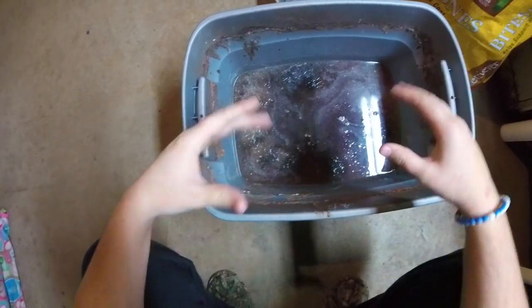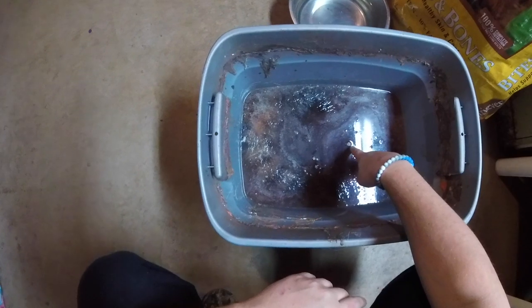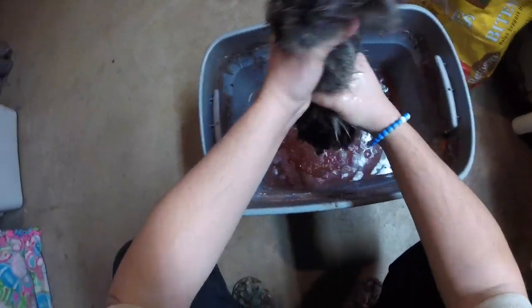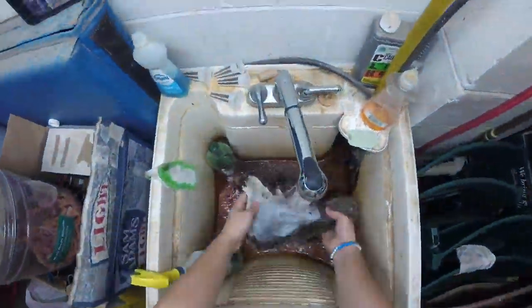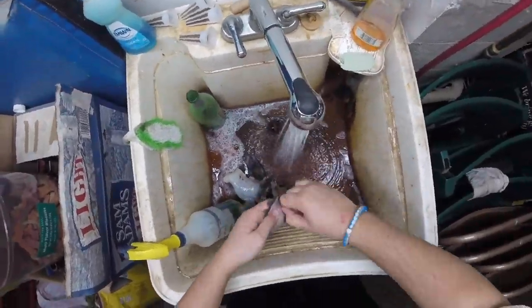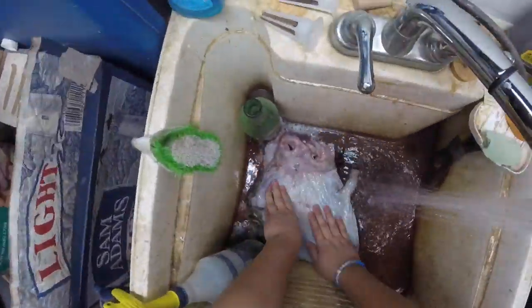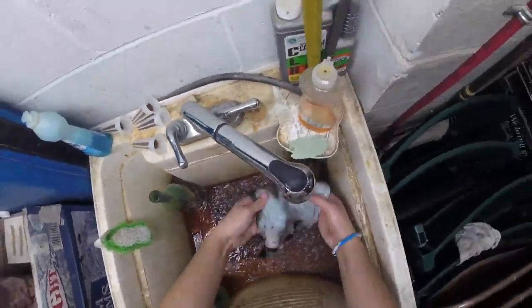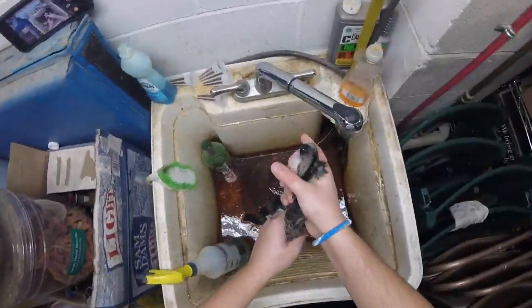This is the next morning. You can see our bucket full of nastiness — this is our raccoon hide that was soaking in the salt water. You can see the leftover chunks of fat that didn't come off during the fleshing process have come off with the salt, and the fat and grease are just floating on top. So now we're going to take our hide and wash it off in the sink with Dawn dish soap. Dawn does a great job taking off the excess grease off our hides, and since coons are about twice as greasy as any other furbearer, we want to make sure we do this step well. We'll take them upstairs, throw them in the tumble dry, and move on to our next step.